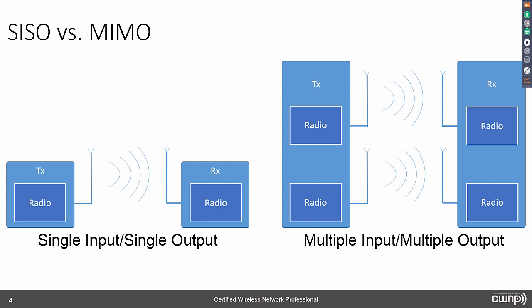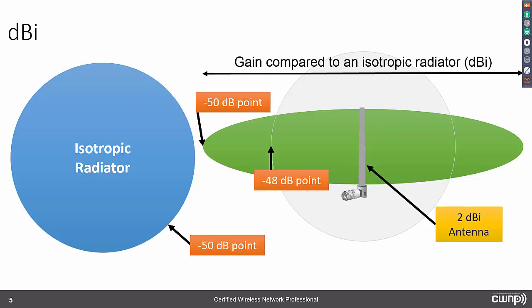Let's get into some specific antenna metrics. First of all, how do we measure antenna gain? Antenna gain today is measured in dBi for the most part. Now, there's another measurement called dBd that you don't see much anymore. It was comparing an antenna's gain to a dipole, and we don't really see that as much because it was just this arbitrary thing that really didn't provide any significant value over dBi for most scenarios. So dBi has become the de facto standard for reporting the gain of an antenna. And what it is, it's the gain of a real antenna over what a virtual or conceptual isotropic radiator would be able to do.